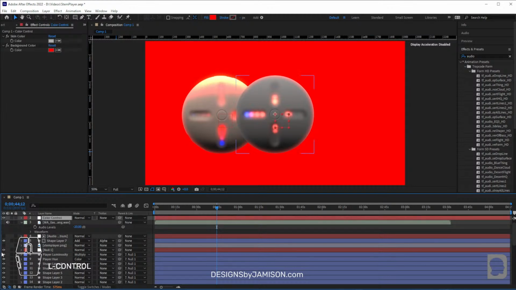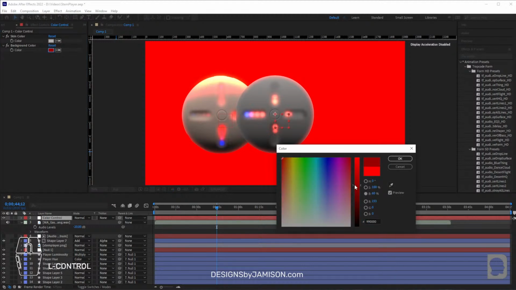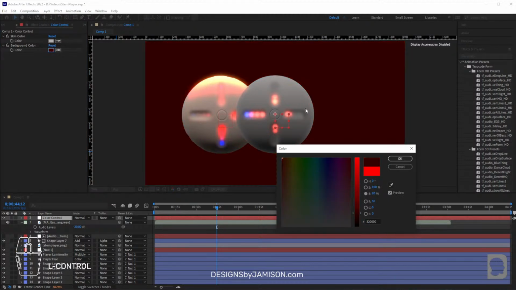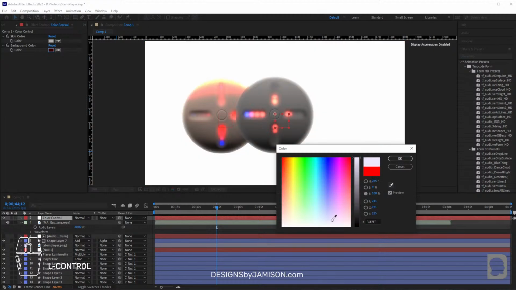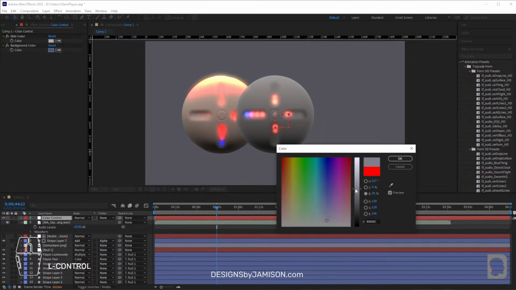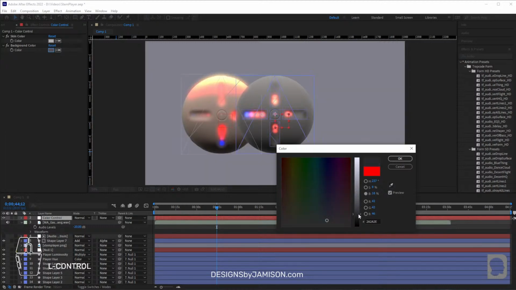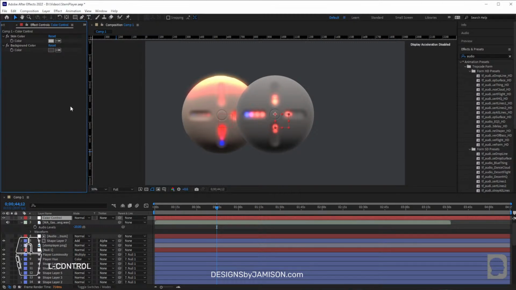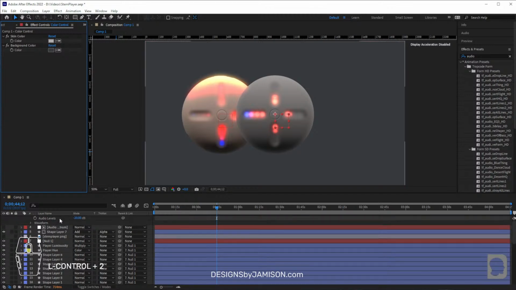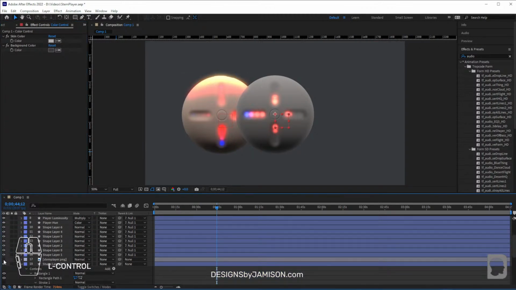Now color control should do as intended. Whatever we want it to be. All right, this, where is it?